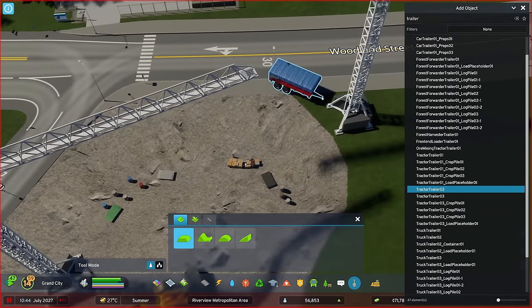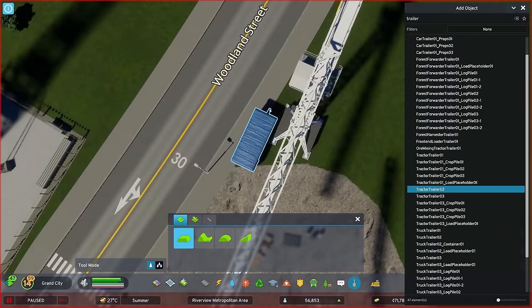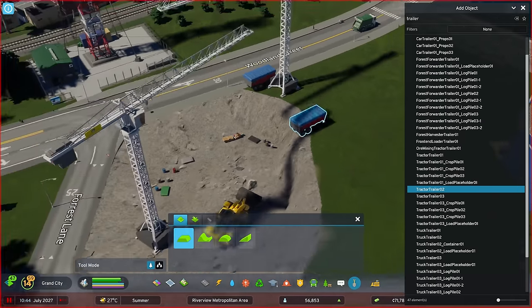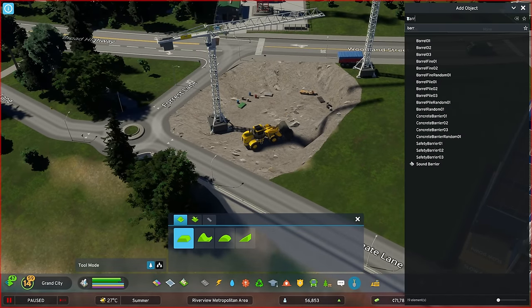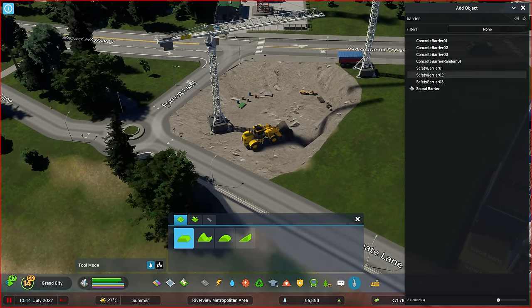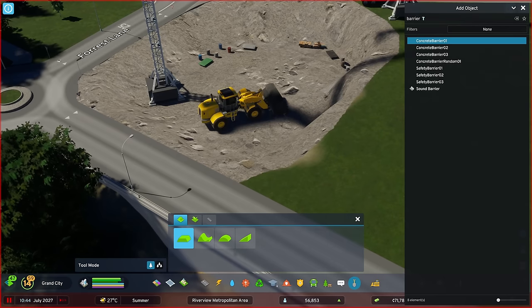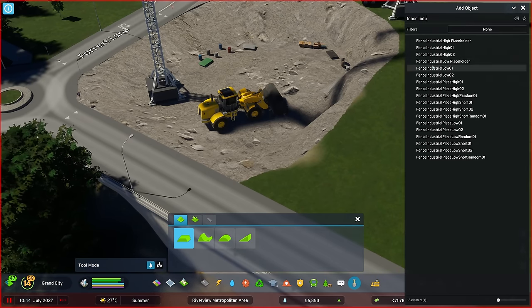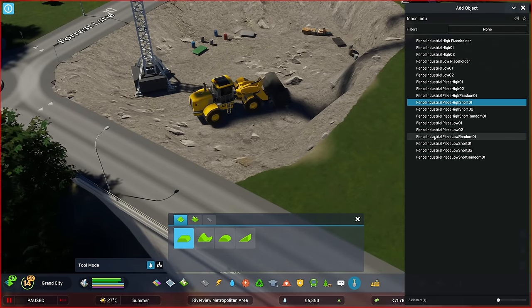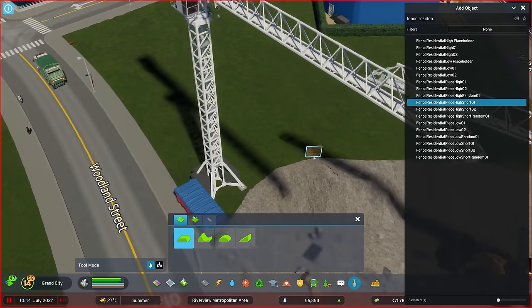A tractor trailer or two. Yeah, why not? Place that right here, kind of clipping into the sidewalk. But that's pretty good. Let's see if we can. Concrete barrier or a safety barrier even. Actually, let's just go for like a fence, an industrial fence of some sort maybe. Or residential even. Yeah, I think this will do.